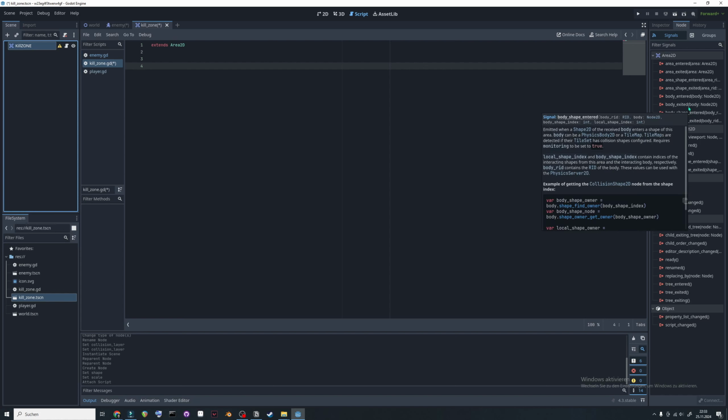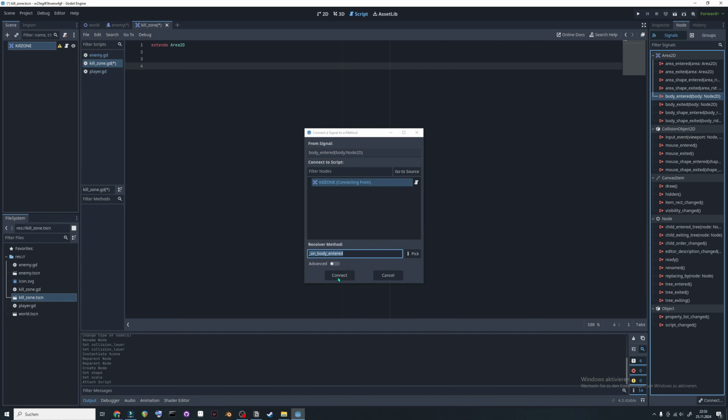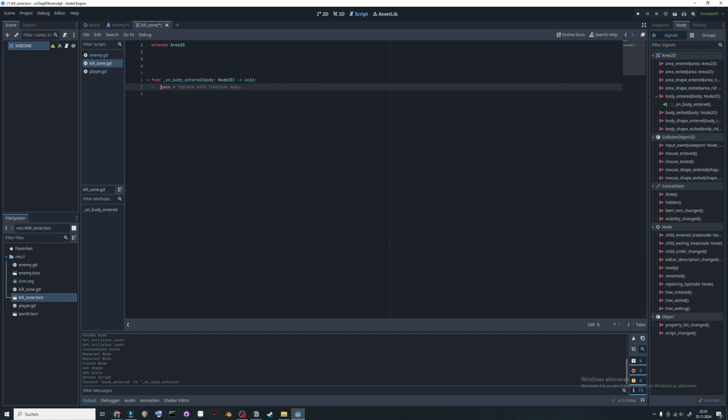Yeah, we create a script in the area 2D, and then on the right side next to the inspector tab there is the node tab. We can connect the body entered signal and write some logic to it. So yeah, for testing I just want to type print die.